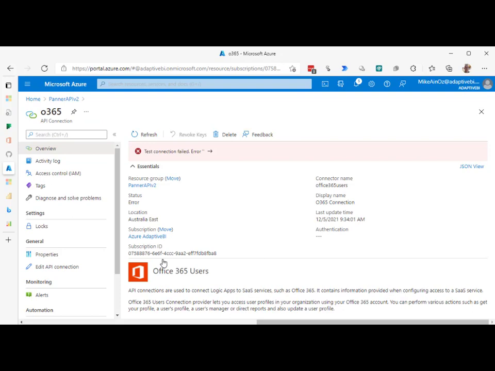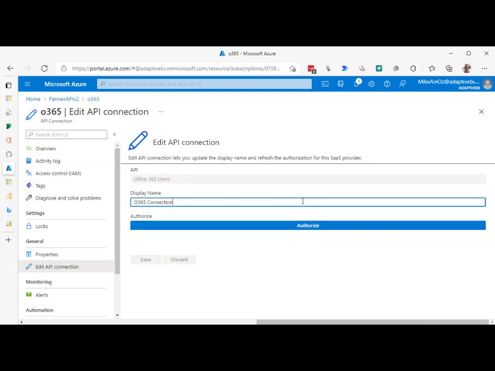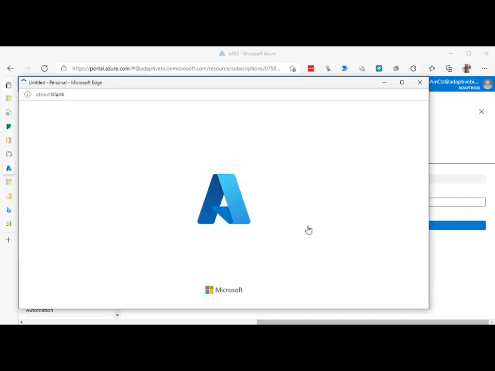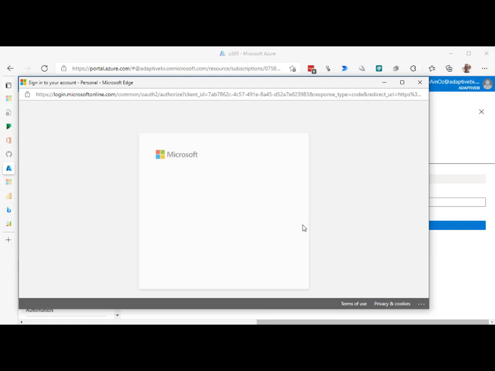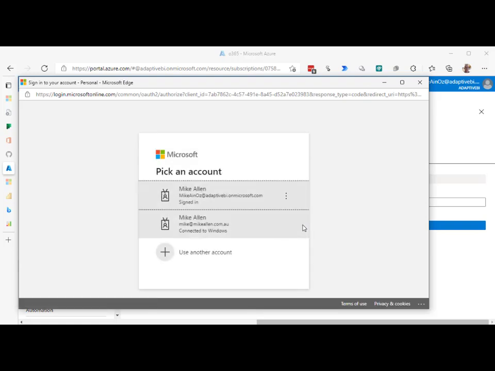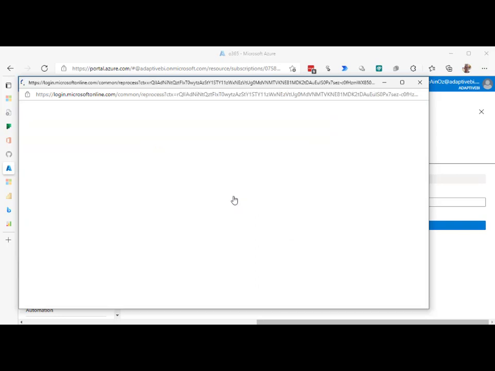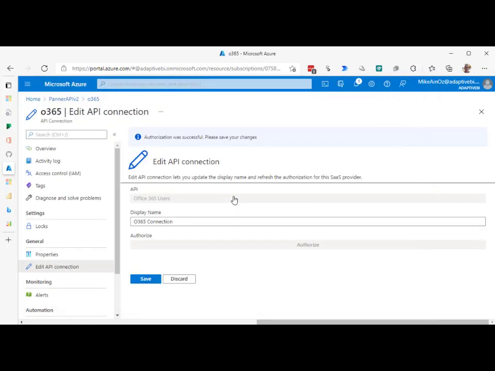Here we go, Office 365. They all look slightly different, but they all authorize the same. You can edit API connector, authorize. Don't forget to save.